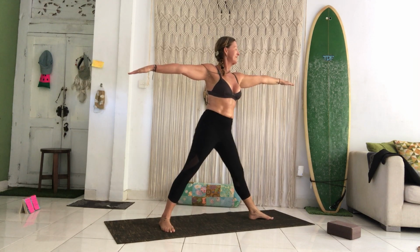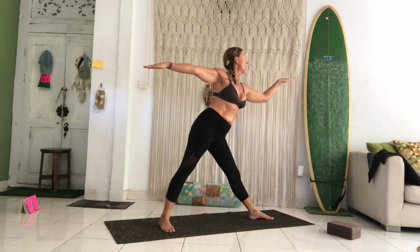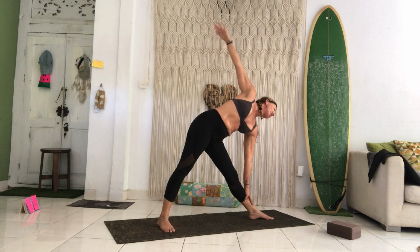Saturday night disco hips again. And this time we're sending that right hip to the right. You're going to reach with this. Walk like an Egyptian left hand, all the way as far as you can. Exhale. Hand comes down to the shin.